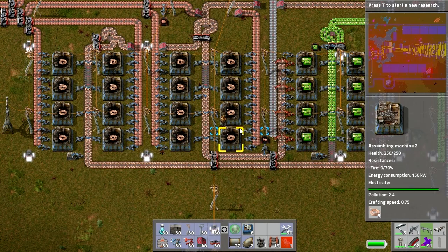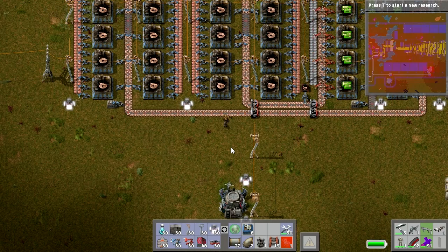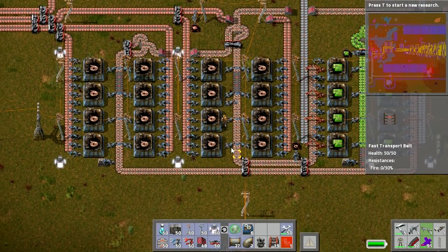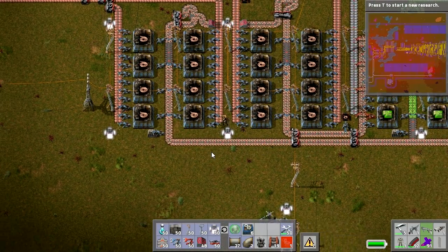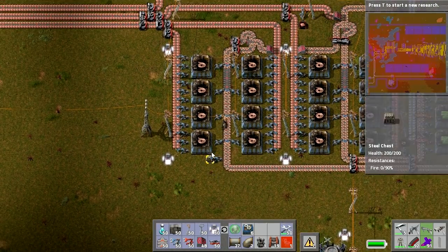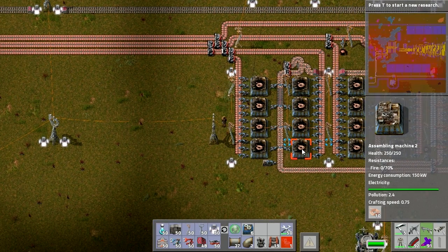So the amount of copper cable we need to be making every 80 seconds is 5,520. So we need a few more assemblers for that. We've got 16 here. Another 8 should do it. And all that will be consuming 2,880 copper plates.